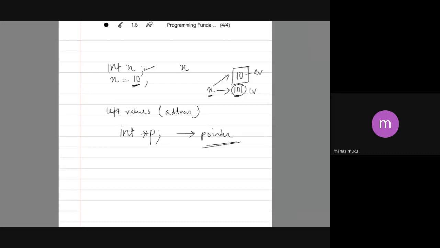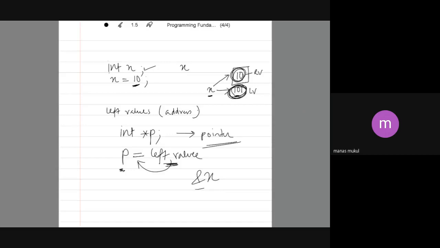What is so special about this pointer variable? This pointer variable is only used to store the left value. You can only insert the left value in a pointer variable. You cannot put the right value inside the pointer variable. How can I find the left value of any variable? I told you on the previous page that in order to find the address or the left value of any variable, suppose x is a variable, I need to use the address of operator.